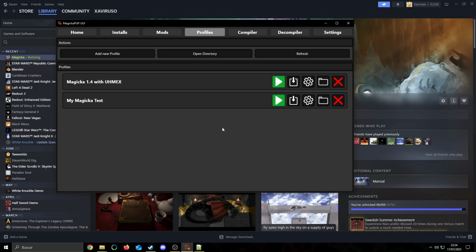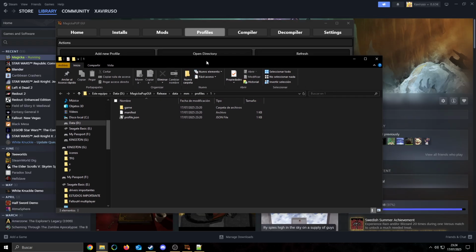We can see it right here. And I wanted to talk a little bit about the underlying implementation of this system, right? So if we open up the directory where this profile is located, you can see that in the profiles directory, the profiles are named 1 and 2. That's literally only because they are the shortest path names I could come up with. And you know that Windows has a limit by default of 255 characters in the path.